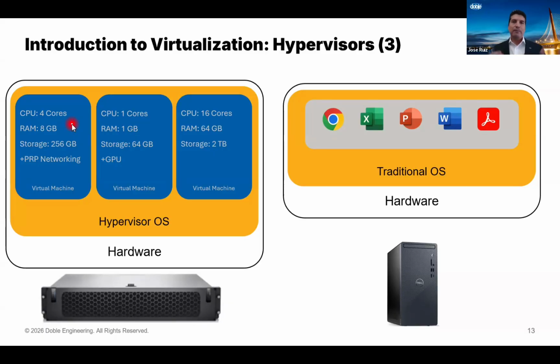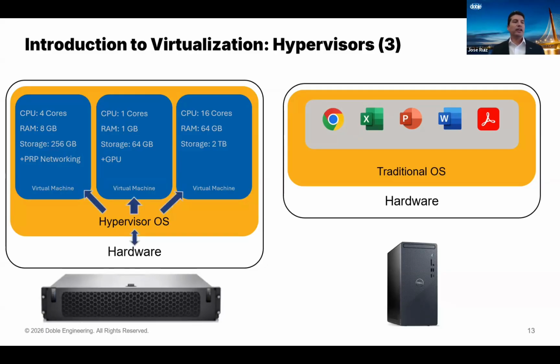So it depends which one you select when it comes to the hardware, how many virtual machines you're going to be capable of installing. In this example, we have another virtual machine with just 1 core and another one with 16 cores, and so on. So now you can have the idea that each virtual machine is going to have its respective memory, RAM requirements, storage, CPU cores, even the networking part, how many Ethernet networks from the server I'm going to need for this, and so on.